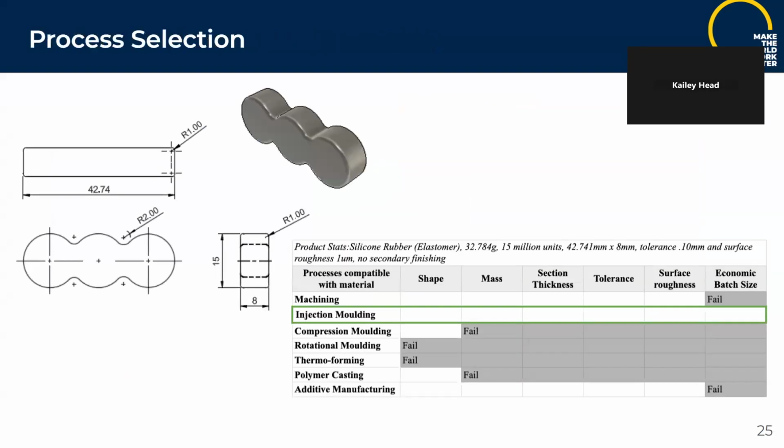Looking at the button redesign, the function component mapping matrix says that the purpose of this part is for aesthetics as well as providing power to the unit. Because of this, the critical dimensions are the length for the appearance and the depth of the part for how far you can press the button in. The tolerance on this, as it is a silicone rubber, is higher than it could be because it is flexible. So using these considerations, we are going with an injection molding process to make this part.